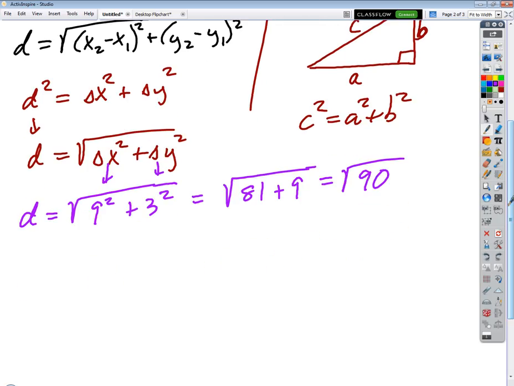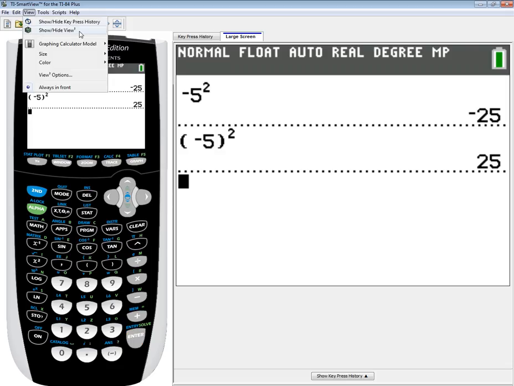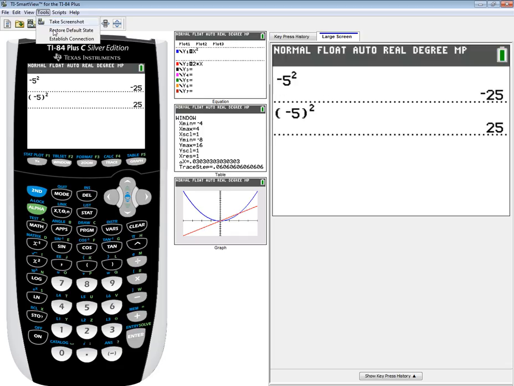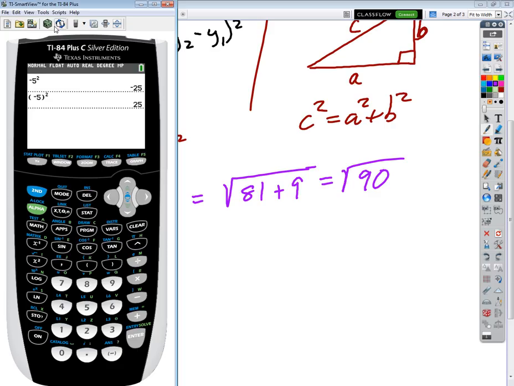There are two ways you're going to be asked to do this. So one way is to just round the answer to the nearest hundredth or tenth or something. That's simple. If I'm just going to round my decimal answer, do I need to simplify this radical? I don't, do I? Right? I can just go right to my calculator. So I could just do square root of 90, and it's going to give me back that decimal.